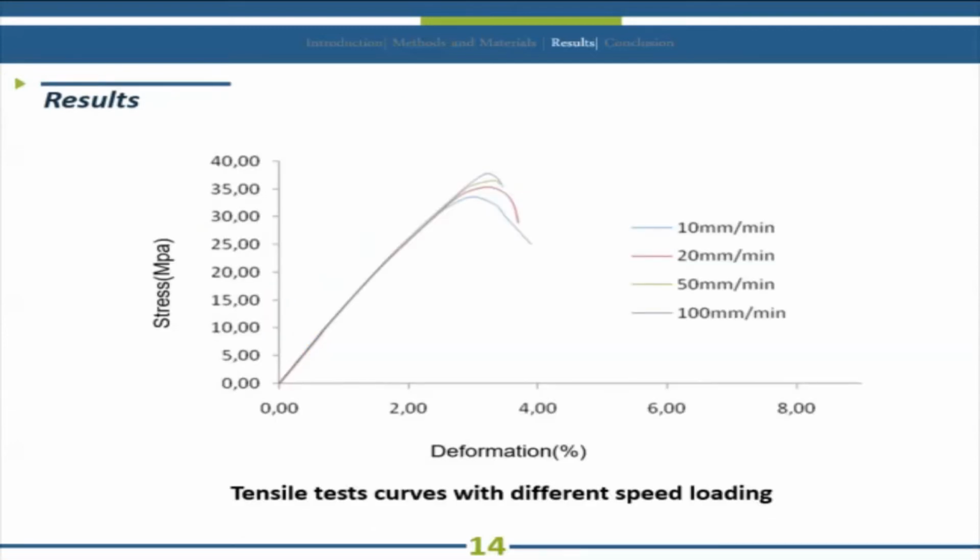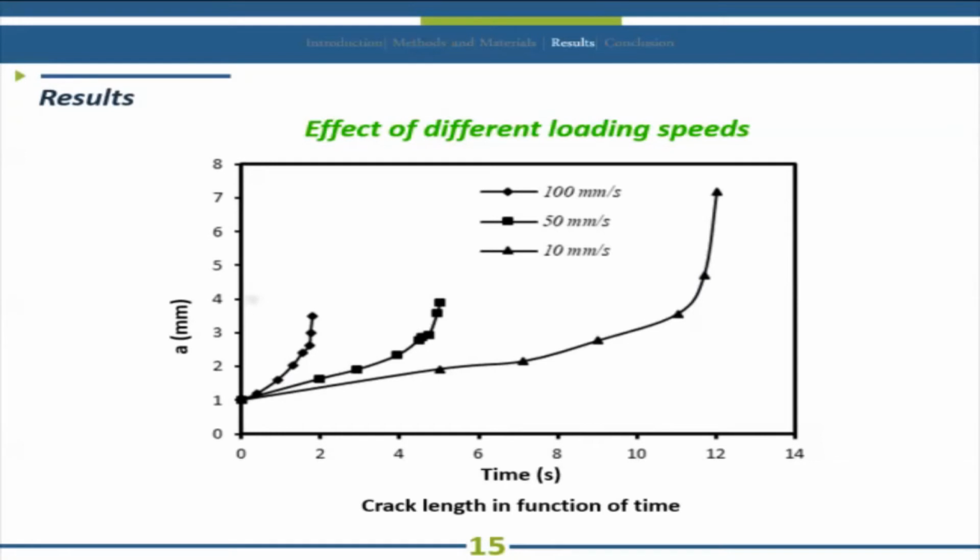To identify the influence of the strain rate on crack propagation velocity, we carried out a series of tensile tests on our samples with different loading speeds, as shown in the following figure. The aim of this study is to measure the crack length as a function of time by using the digital image correlation method. We can see in the figure the evolution of the crack according to time for the different crosshead speeds. Firstly, we can notice that the crack spreads in a stable way, then it accelerates exponentially and thus causes a sudden rupture of the specimen.